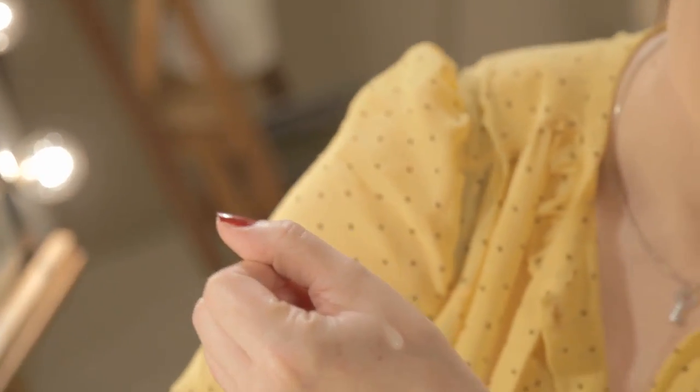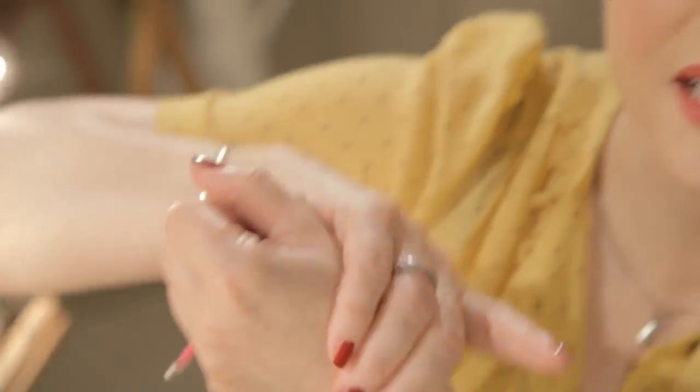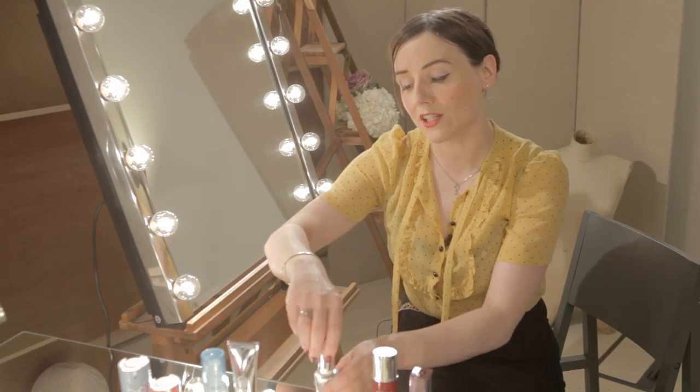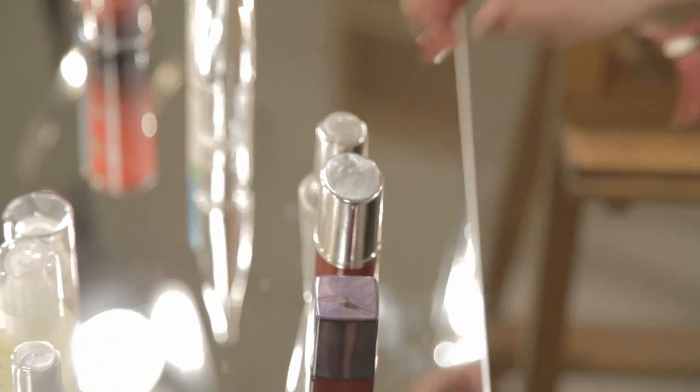Not cheap, but about half the price of a department store equivalent. It's got a really nice dropper, it gives you just the right amount, and it's a lovely, silky, easy to apply serum. Sinks in very quickly. Though not cheap, certainly more affordable. And generally these French pharmaceutical brands are pretty reliable, I find. You know, it's quite difficult to find a dud from many of those.